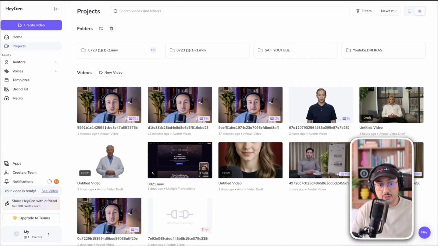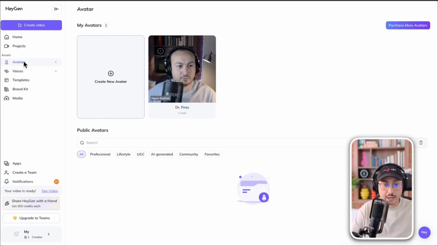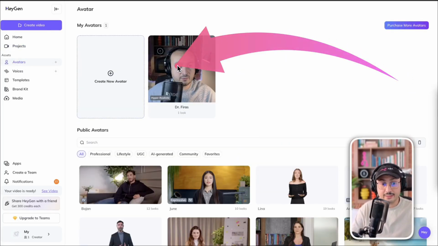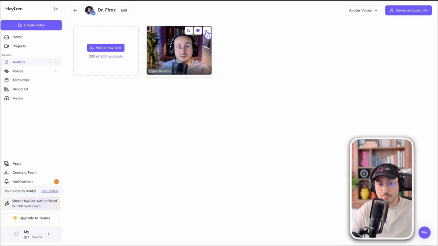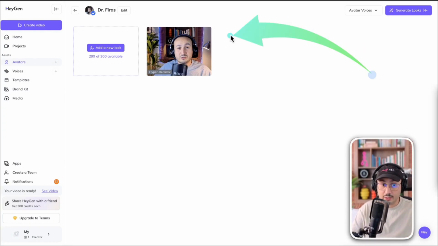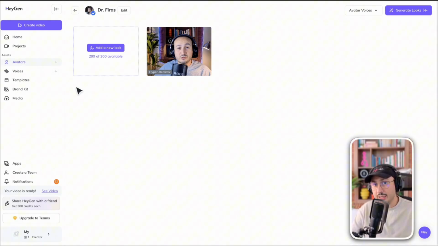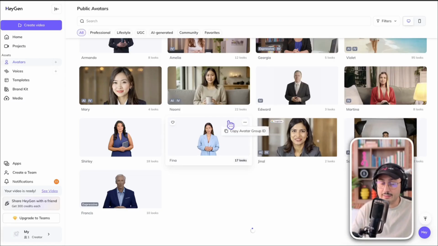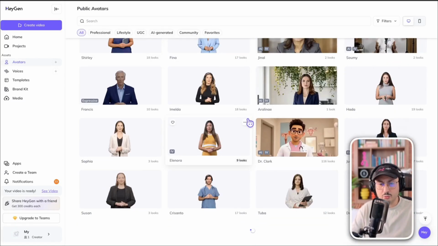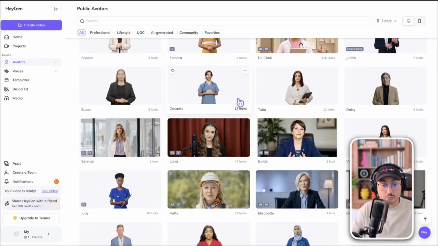Today, if I come here to HeyGen, if I click here on Avatar, with the pro version of HeyGen, of course, we have the option to create our avatar here, and the avatar, if I click here, for example, to go in and see the avatar, each avatar has what we call its ID. Here, this is the avatar's ID. This ID will simply send the text or script, and that avatar will read it. So, for those who don't have a premium HeyGen account, you have the option to use the free avatars offered by HeyGen. And so, you have a huge variety of avatar types with different looks.